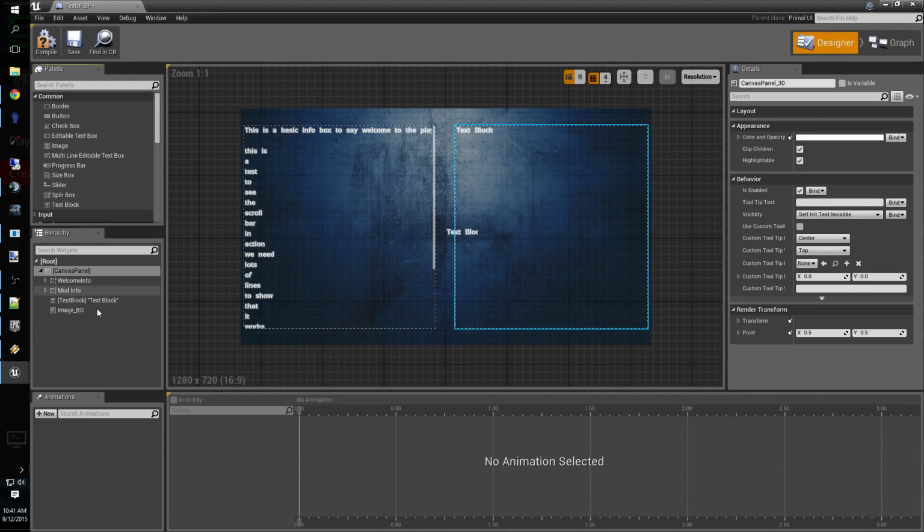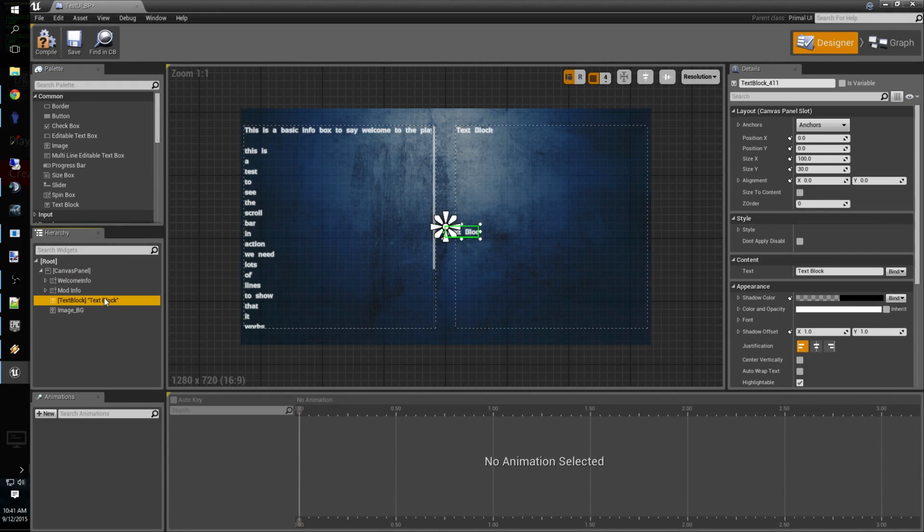Now we're going to throw a text block on there just for fun. Call it title text. We're going to set it 40. Size 700. We're going to center align it, and we're going to say welcome to our test community.